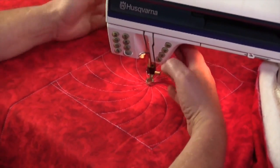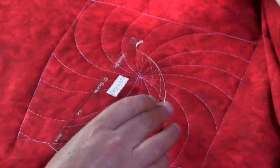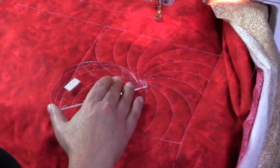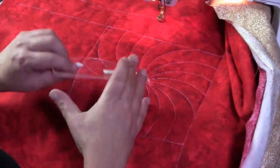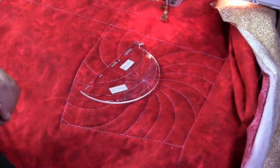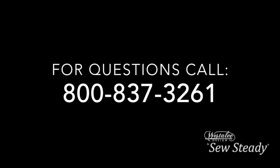Once we finish sewing we're going to bring our threads up and sew the ends in. So that's our finished spiral going in that direction. If we want, we can turn the spiral upside down and work the spiral going in the opposite direction on top of this one. We have a number of different spacing measurements on that tool, so there are multiple options to explore.